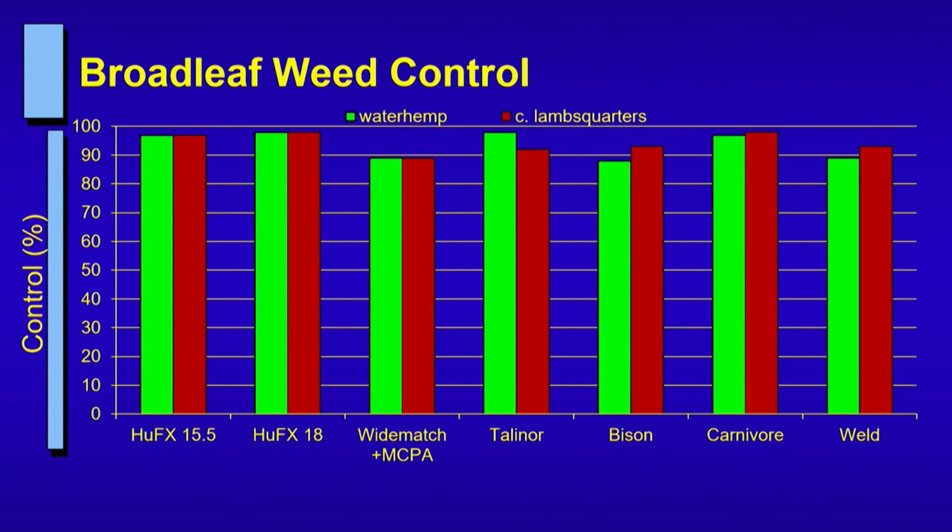So looking at waterhemp in green and common lambsquarters in red for Husky FX at the 15.5 ounce rate, as well as the 18 ounce rate in the first pair of bars, and then comparing to several industry standards, things that have been used in the past. You can see that 15.5 ounces of Husky FX performed exceptionally well, above 95% control. So going up to the 18 ounce rate is really not able to help us statistically. We are seeing a little bit of an improved sharpness in control.